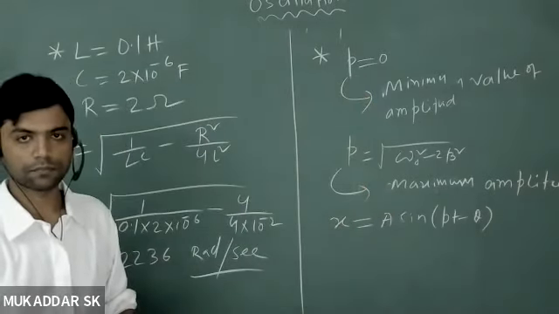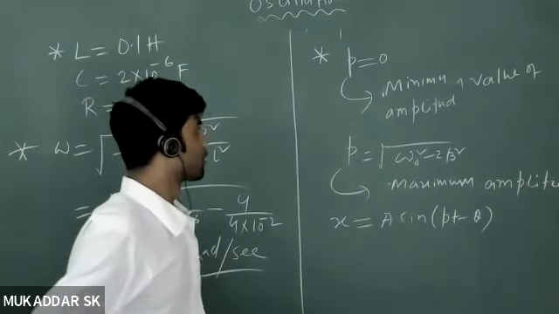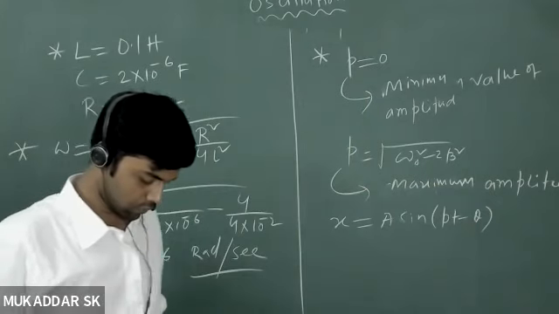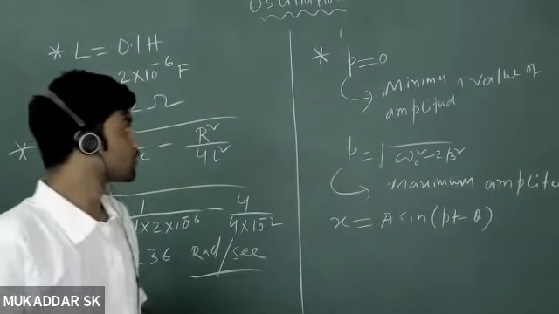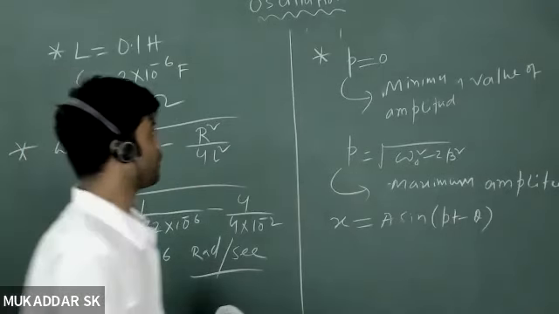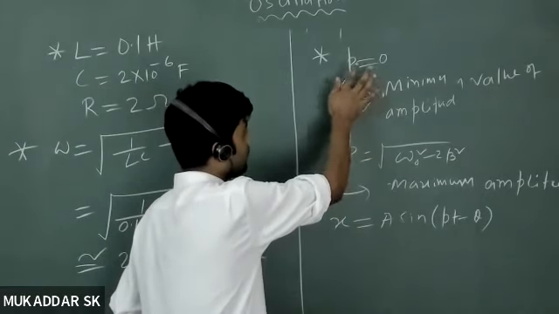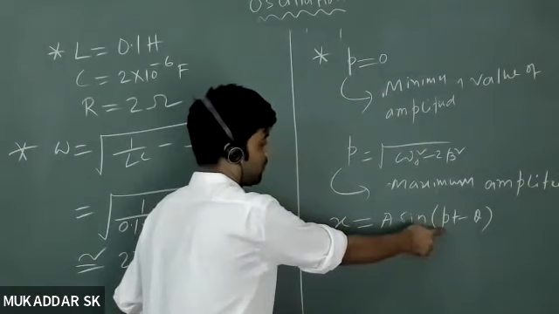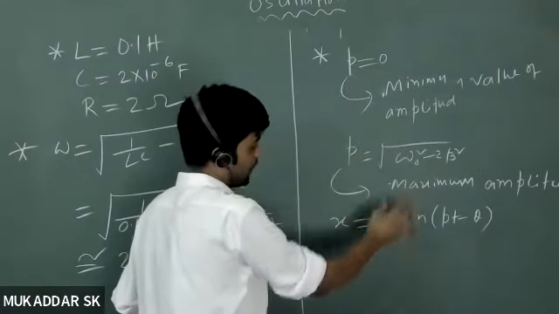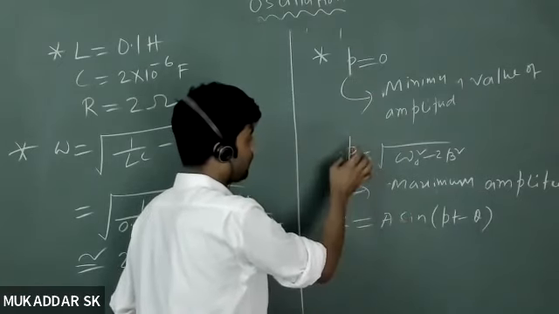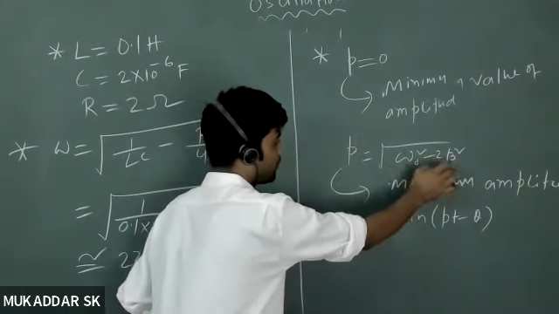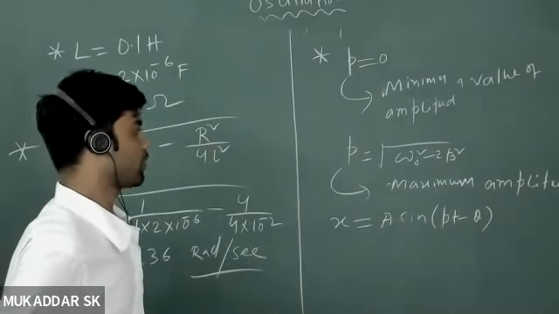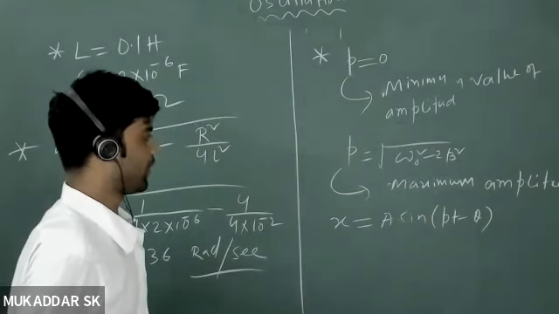When p is 0, what is p? Power dissipation? Driving frequency, yes. There are two p in that discussion. Small p, which we are always dealing with, means driving frequency. So when p equals to 0, you will get minimum value of amplitude of oscillation. When driving frequency equals to square root of omega naught square minus twice beta square, then you will get maximum value of amplitude. So please try it today itself. If you are not able to solve it, tomorrow definitely I'll do it.